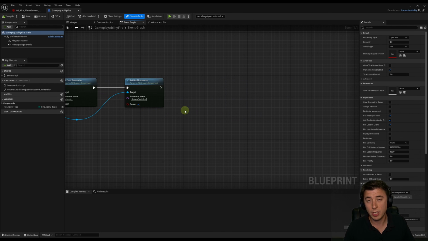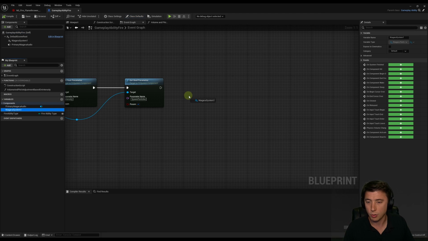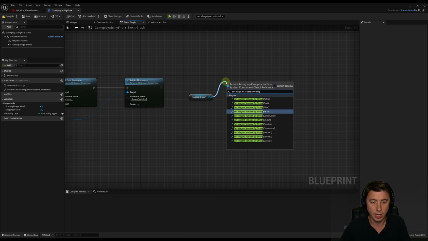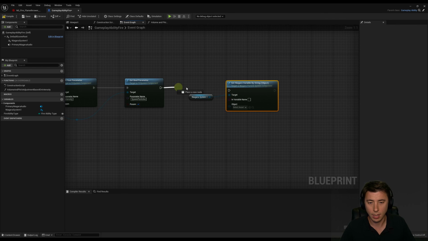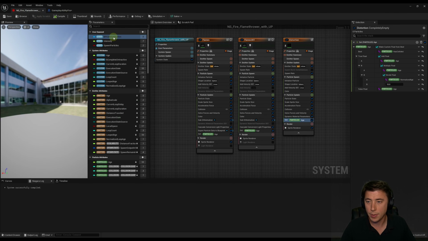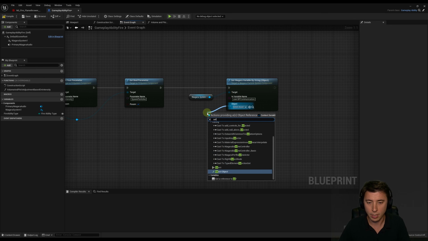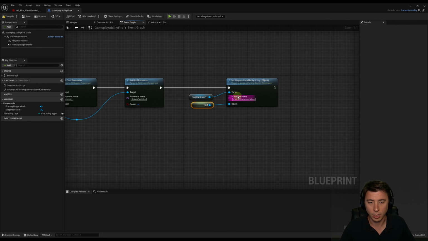So the first step to receiving communication from our Niagara system is we have to set up a reference to that object that we set up as a user parameter. So under components, I'm just going to drag in a reference to our Niagara system, and then I can set Niagara variable by string, and we have to choose the object here and connect this up. And our variable name here is going to be BP communication, but we have to start with user. So it's user.bp communication. And the user just tells it that it's a user parameter. Now the object, we can drag out a pin here and get a reference to self, because the object that we're connecting this to is our blueprint itself. And then compile and save.